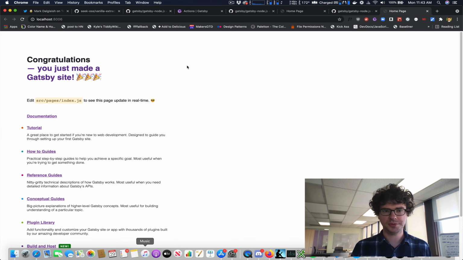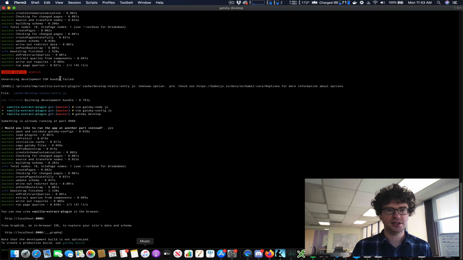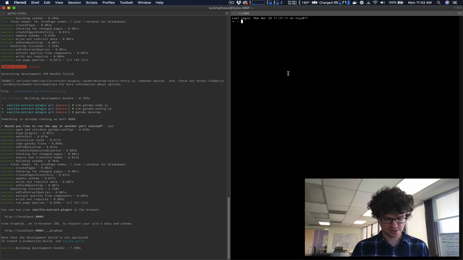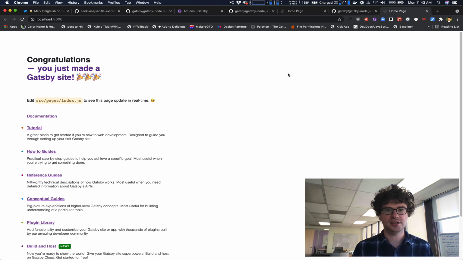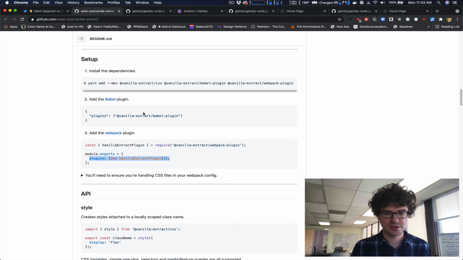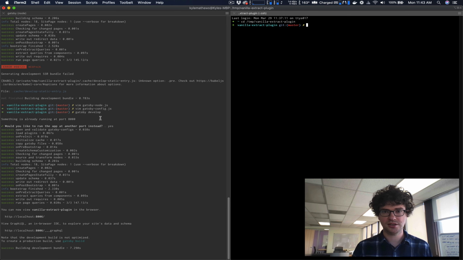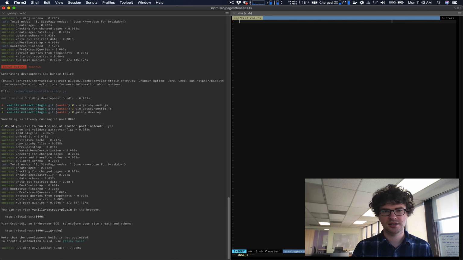So then we can open this up. Okay, we have sort of the default thing there. And then let's see if Vanilla Extract works. They have sort of the very simplest example there. So in source pages, test dot, you need to name it like css.ts.